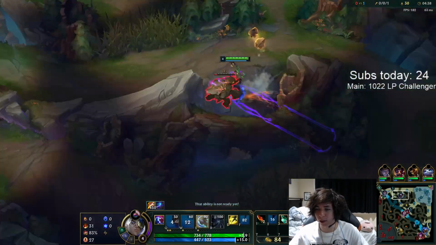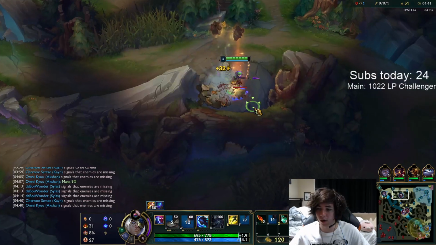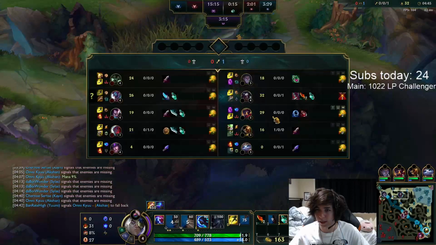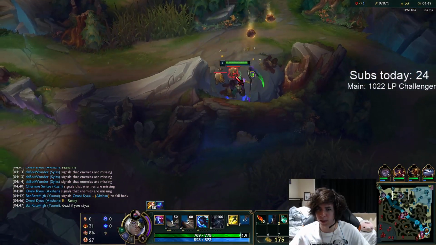Trundle's probably going to head top to try and secure that top scuttle. He didn't go to it right now. This is why it's important to count camps. So he didn't go to it, I'm pretty sure.